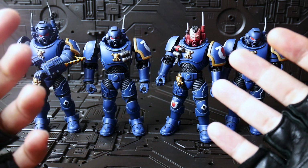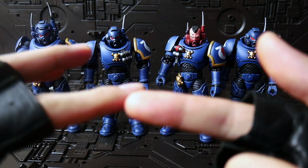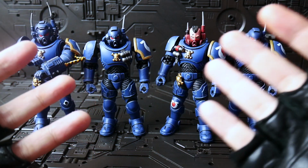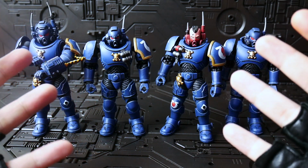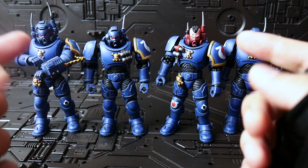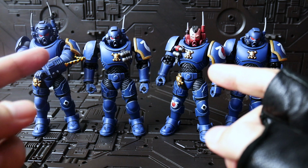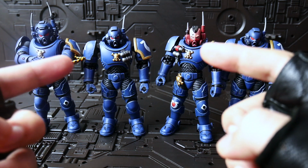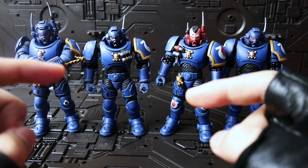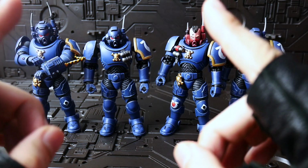They are normally divided into certain squads. We have the Incursors already, and today we have the Infiltrators. I think the normal squad that is normally deployed is called the Tactical Squad, but for the Primaris Space Marines, they normally call it the Intercessors. It has been announced for Ultramarines, and we'll probably have it maybe end of this year or next year. Today, in this video, is still 2021. I'm not sure, but hopefully I can share that with you.